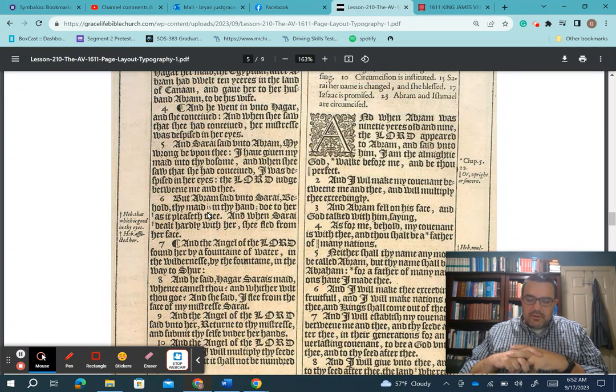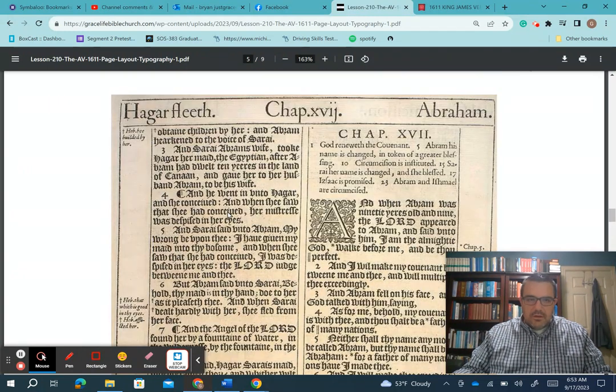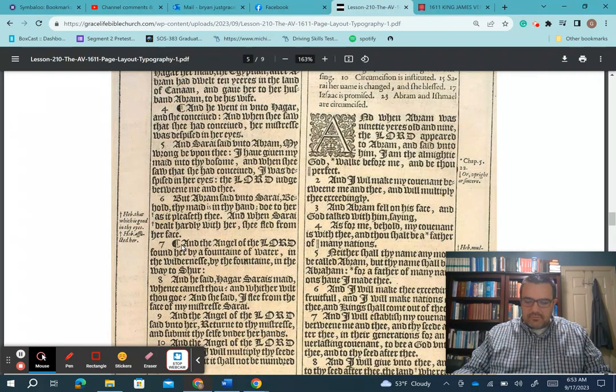The other thing to note here is Norton says that the identification of added words is inconsistent and incomplete in the 1611. So in other words, not all of the italicization or the small Roman font is consistent throughout the first edition. He also brings out that paragraphs are noted by paragraph marks. Okay, so we could see here, this is chapter 16, verse 4. There's a paragraph mark here. There's a paragraph mark also on verse 7.